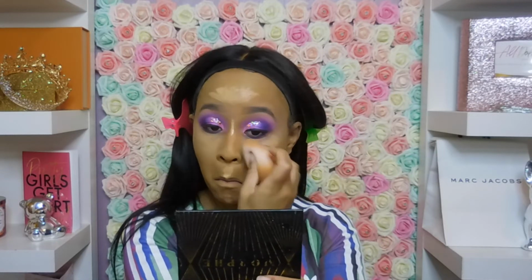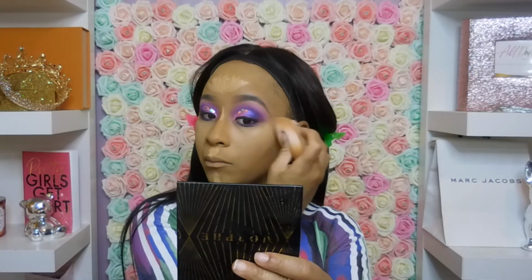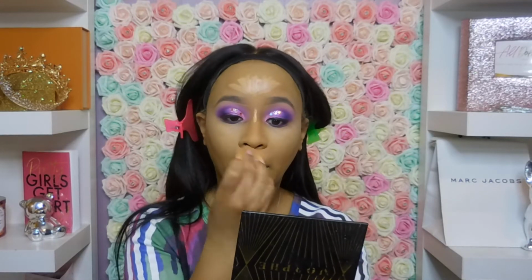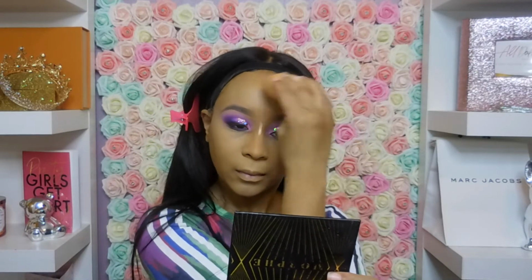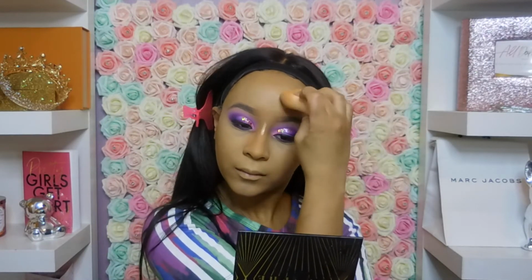when it came to the forehead, it's like it left how I put it on. It left like a cast on my forehead. Now I'm not sure if I left the foundation on too long, like sitting too long while I did all the other areas, but as you can see, it left like a shadow. I don't really know the proper word for it, but you can see exactly where I put the concealer.